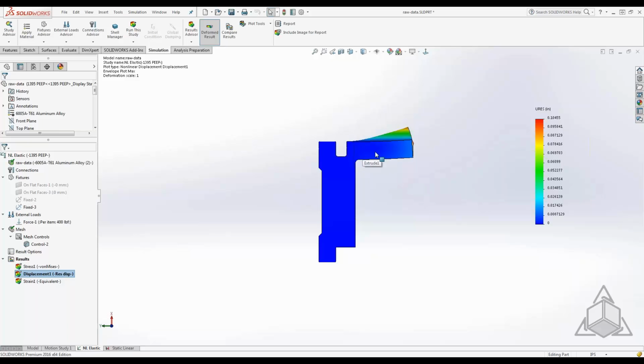If your wall right here is bending in this direction, your force will follow the face as it bends, because the analysis is broken down into smaller iterations. So imagine one analysis broken down into 1,000 smaller analyses. In a linear static analysis, it is a single analysis where if your force is normal to the face, it will remain in that direction. It will never follow the direction of the face.